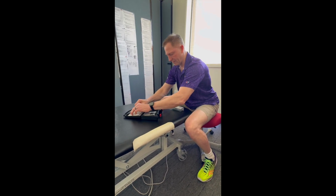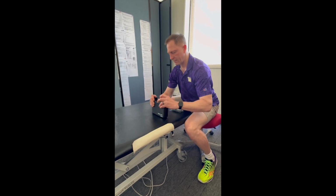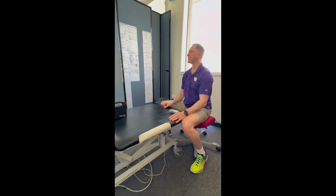So we're just going to put that back in there. There we go. And then your little container. And then click your container open, and there you go. There's your vagal stimulator. All right.